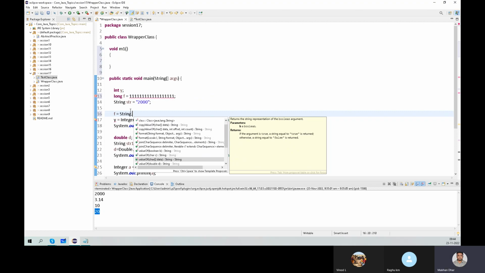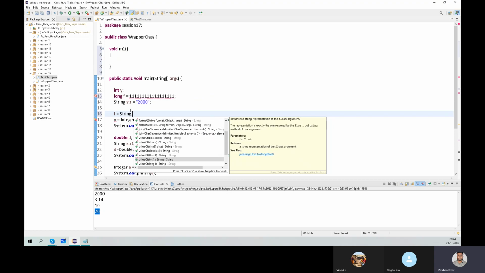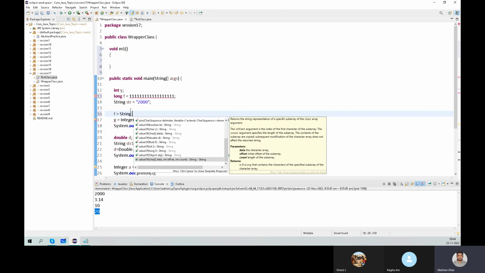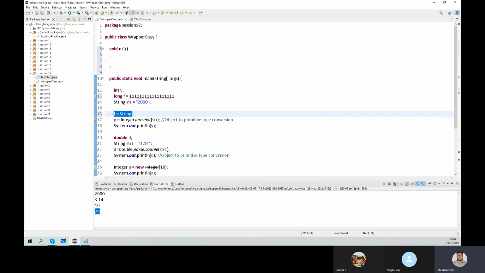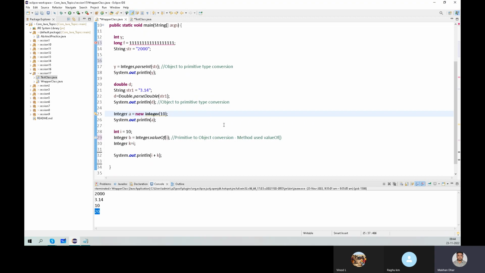The value of whatever is there, double, float, int. So you have to convert from it, because string is a class, right? You know that string is considered as a class. So you have to convert in that scenario from object to primitive.